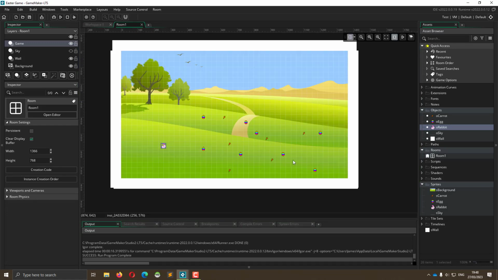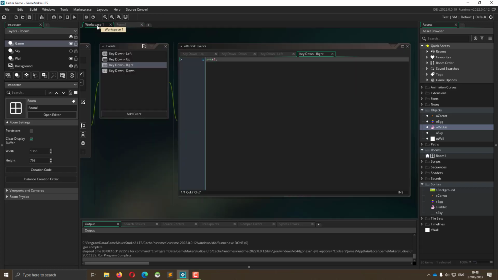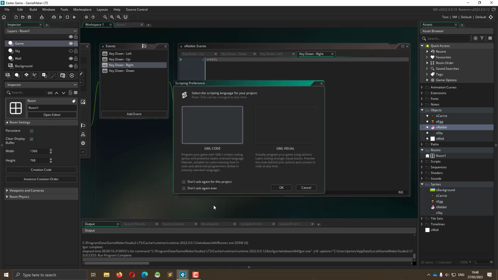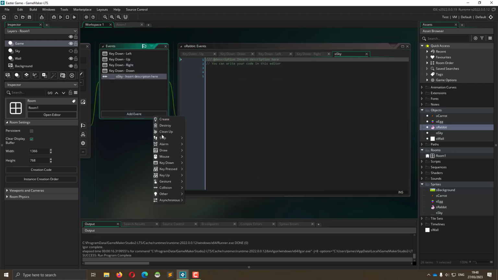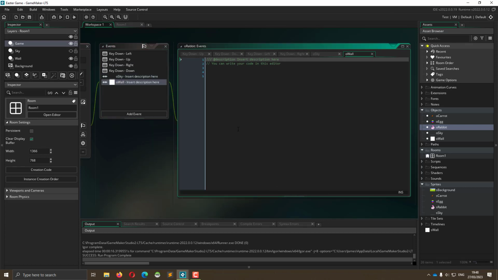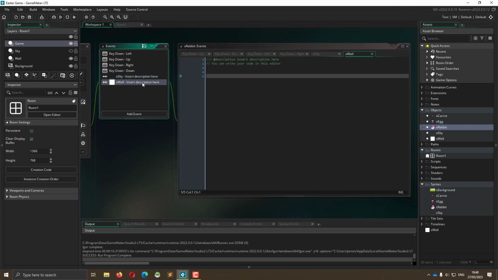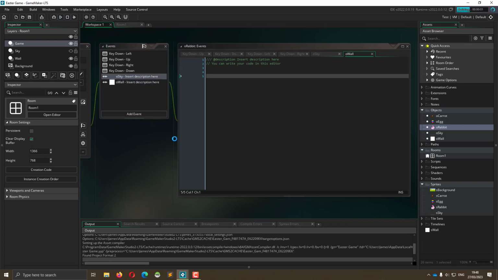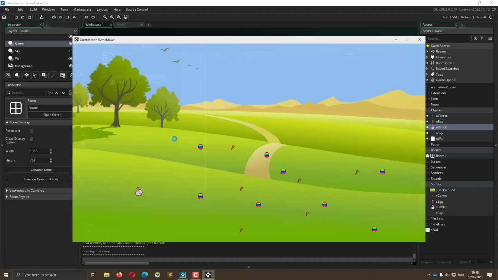Next, we're going to address the fact that we can move outside of our world and off into our sky. And the way we're going to do that is by adding a collision with our sky and adding a collision with our wall. Just by putting those in place, I do not need to put any code into those. I've just added them in. When I click on run, I will no longer be able to leave this area.